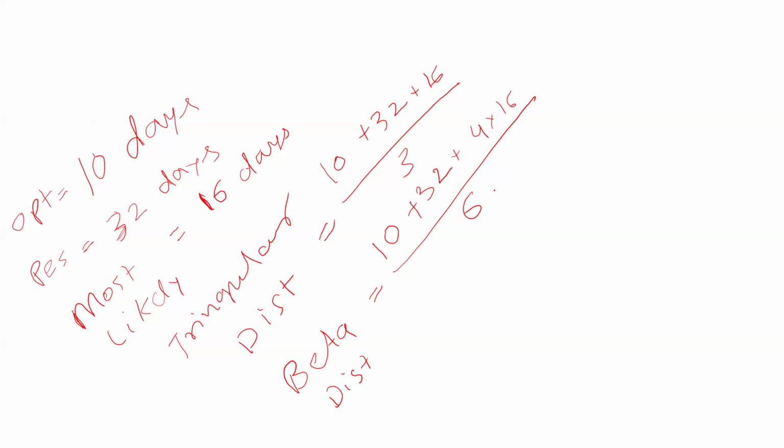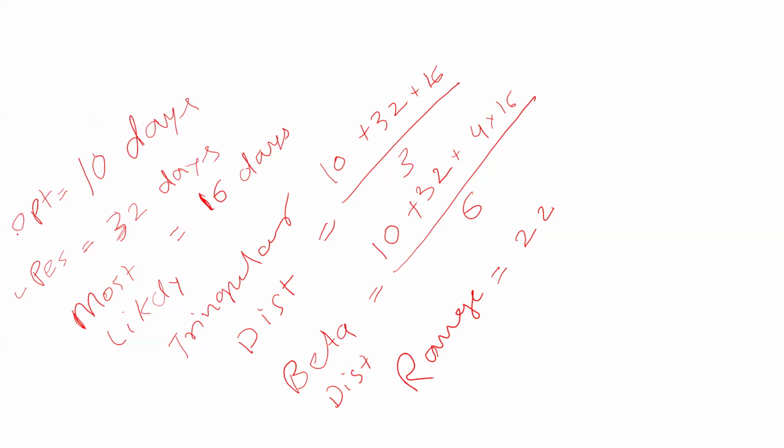Understood this, friends? Everyone understood these two methods? Yeah. Okay. Now there are some more terms here. One is called range. Range is maximum minus minimum. Here 32 minus 10, 22 is the range of this estimate. Very clear, correct? Can you explain range again? Yeah, pessimistic, the maximum, 32 minus 10.